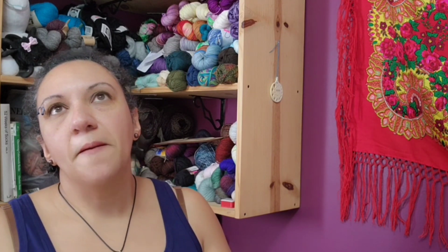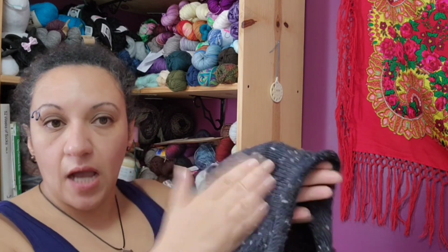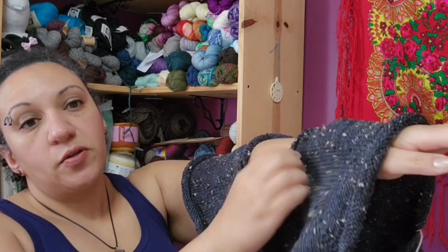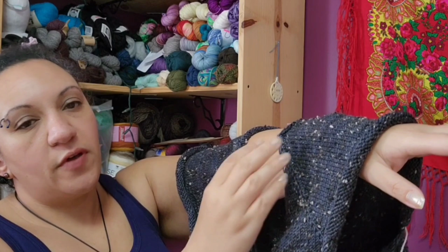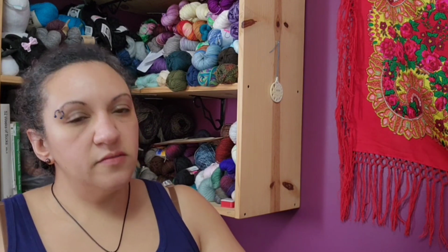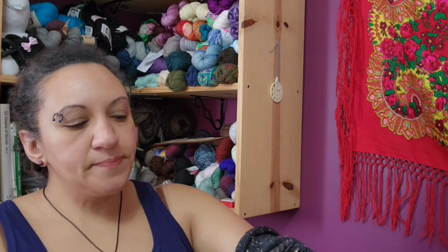The reason why I say that is because last year I dyed up some black yarn, and I had some of it left over. So I'm incorporating that into this cardigan, which is why I'm alternating, because I don't want chunks of the lilac and blue over dye and then chunks of the black. I'm having it mixed through the whole thing, because I only have 2 skeins of the black, and I've got 4 skeins of the black with the over dye of the lilac and blue. Even though it's really subtle, you'll be able to see it in the sunlight, and I didn't want that, so that's why I'm doing that.